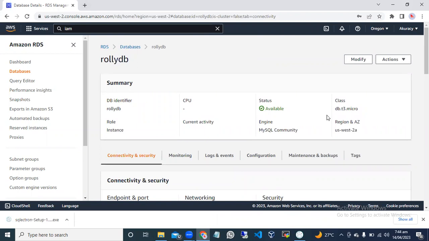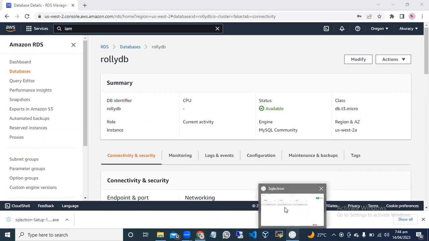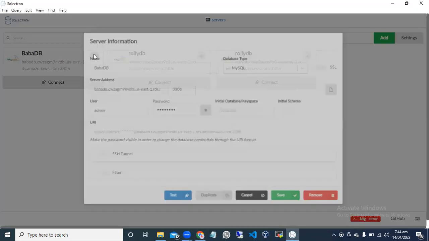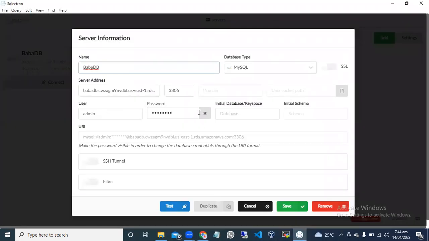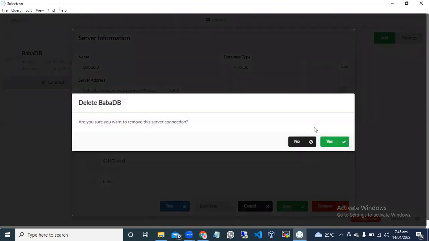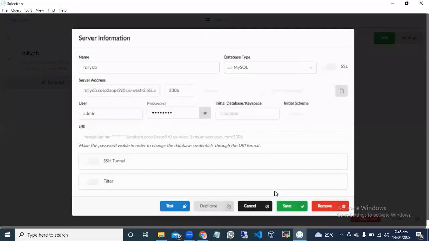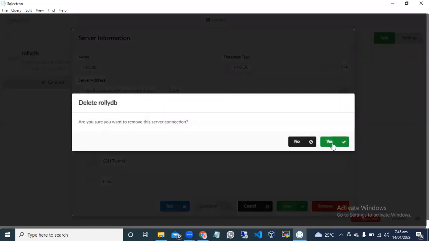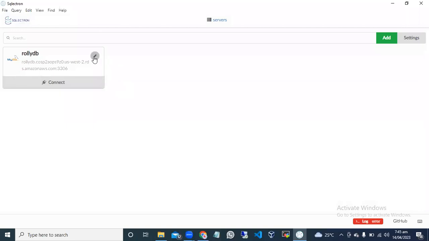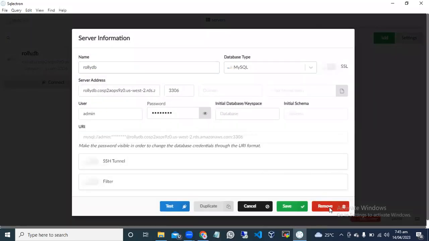Let me just check last time I created this. It was in June. Let me remove this. Let's remove them, and try to reconnect again.